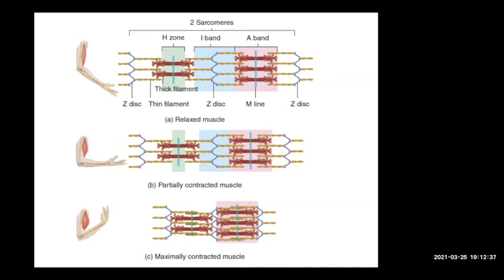Here the H zone decreases a little bit, and in a fully contracted muscle, that H zone will completely disappear. Go fully contracted over here, and pull past there. So that will be the maximum contraction right here. You could do this over a range of length and get a really strong contraction until it can't shorten anymore. These are all the structural units; this is what's ultimately causing your contraction of the muscle.